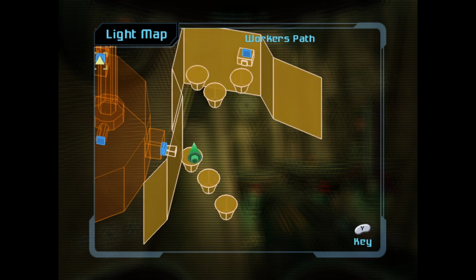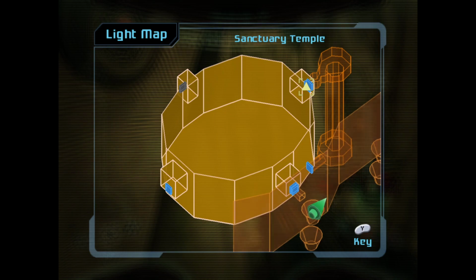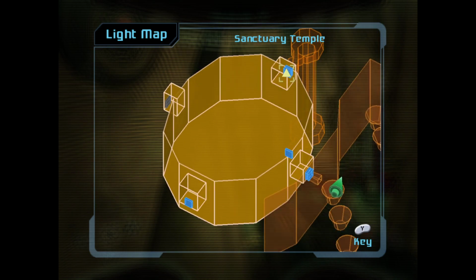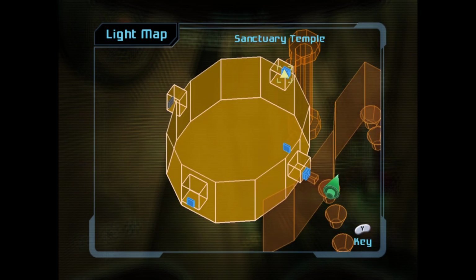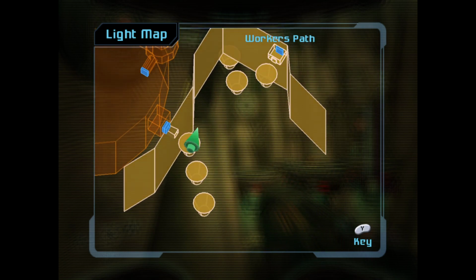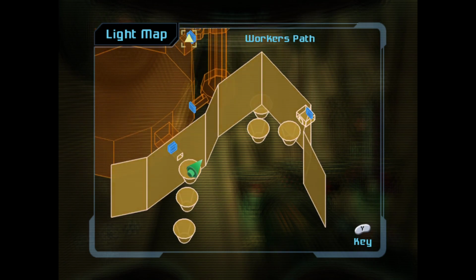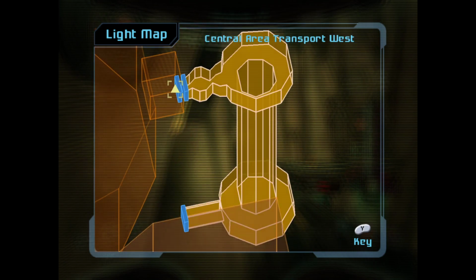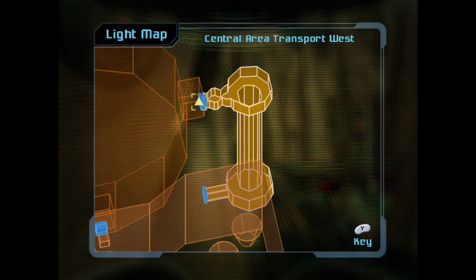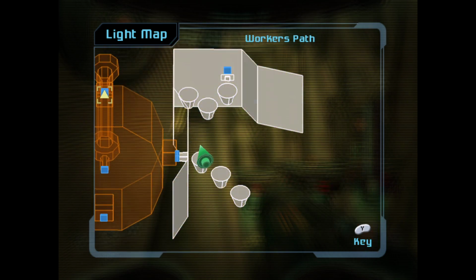Echoes in its entirety only loads, I think it's 2 rooms at a time, sometimes more, but usually only 2 rooms at a time the game will have loaded. Usually it's the room that you're in and the room that you're closest to. So if you are transitioned to Sanctuary Temple, which in other words the game thinks you're in Sanctuary Temple, it'll have that room loaded, and then if you're physically in Workers Path, it'll have that room loaded as well, as long as you're close enough to the door that connects them. But as soon as you go far enough away from that door and go close to another door, so in this case the door that connects to Central Aero Transport West, the game will load Central Aero Transport West and unload Workers Path at the exact same time.